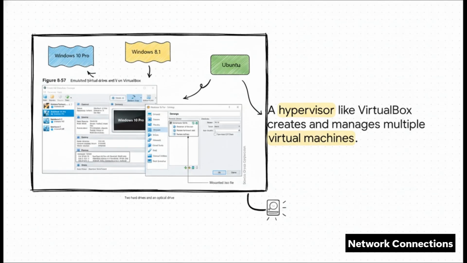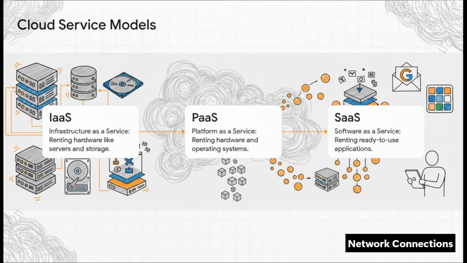And if you look closely, you can see that this one physical computer is running Windows 10, Windows 8, and a version of Linux all at the same time. Each one is in its own isolated little window, and each one thinks it has its own storage, its own memory, its own everything. Now, here's the magic. When you take all that power of virtualization and you make it available to anyone, anywhere over the internet, well, that's cloud computing.